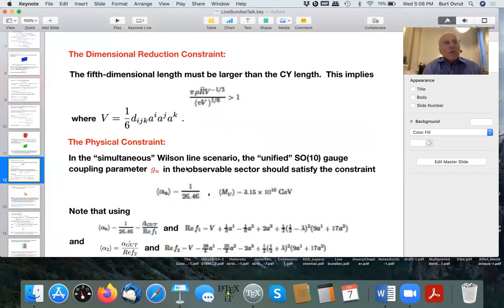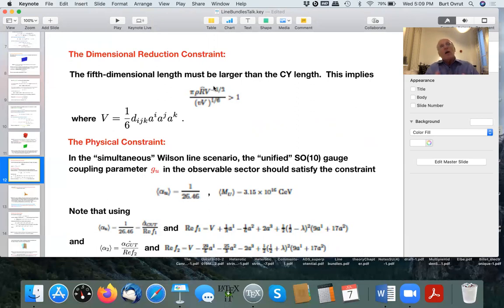Now, those are the so-called vacuum constraints, but there's a dimensional reduction constraint, which I sort of hinted at before. There's a fifth dimension, and the size of the fifth dimension is pi rho times r hat, where r hat is the modulus in that direction. It's a long story, it depends which metric you're using, but the fact is we want that fifth dimension to have some extent.